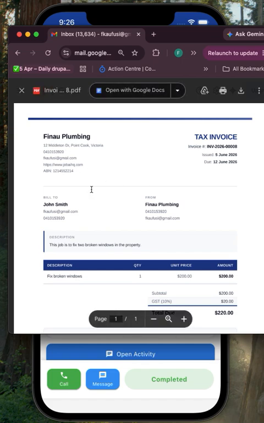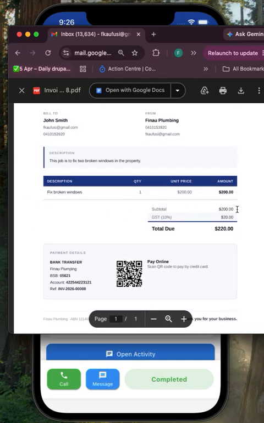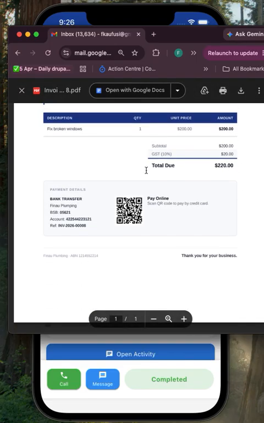You see your company details, tax invoice, and due date. Everything is here, and this is a description of the work that was done. Fix the windows, 200, including the GST. You can remove the GST if you like, and there's a setting in the application for that. So the totals, and you can transfer. That's the payment details.